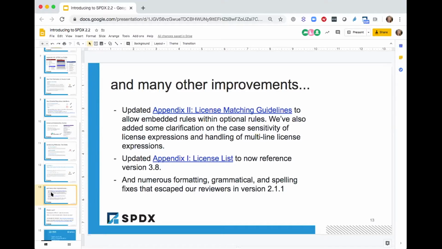And then there were a lot of formatting, grammatical and spelling fixes that we've been catching now that we're all in Git and we can keep a reasonable history. So moving to Git has helped us improve the quality of our release of the specification, as well as highlighting things that we needed to work on.